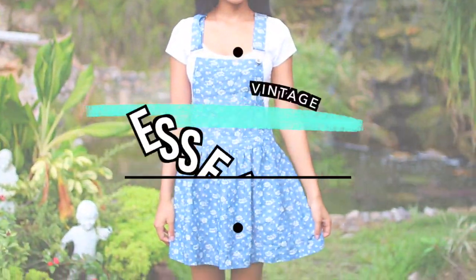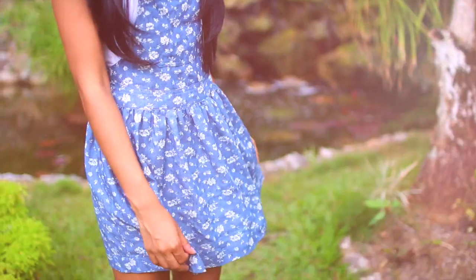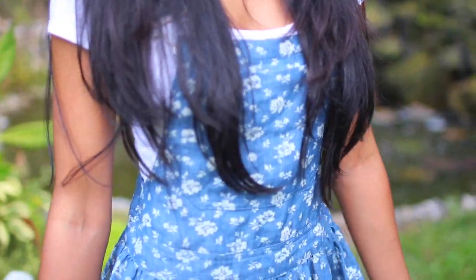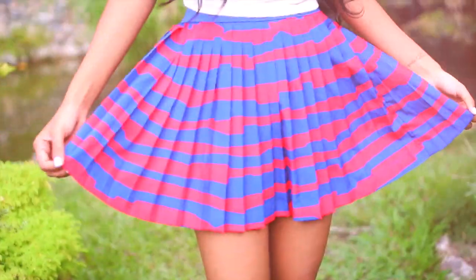Now onto the vintage essentials. First up are sunglasses, and this pair has a cat eye retro vibe and I got it from Forever 21. Next up are floral prints, because those were very popular back in the day, as well as the overall styled look. Another pattern that was very prominent was stripes, and in modern times these are really bold and flirty looks.